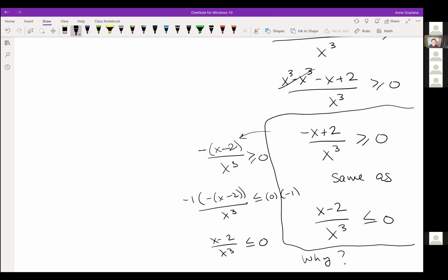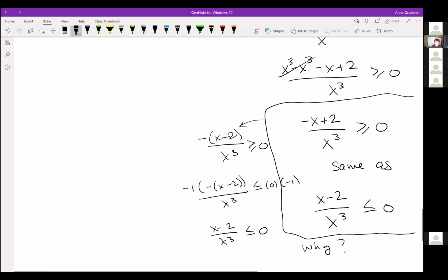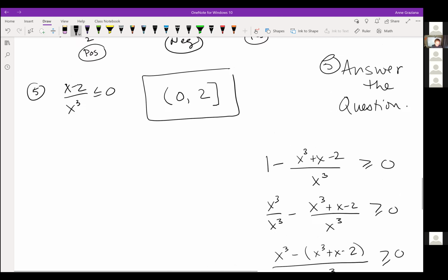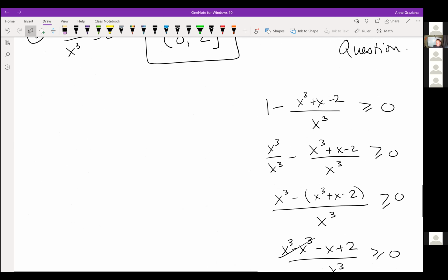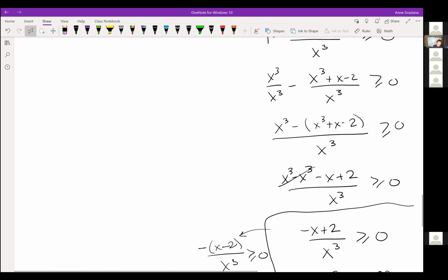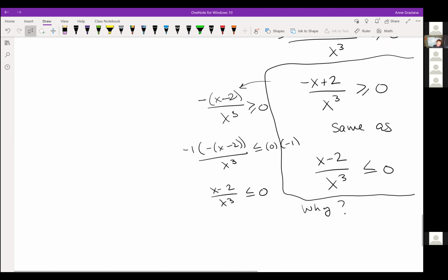So it doesn't matter. You just have to make sure you respect all the rules when you're going across an inequality. And if you didn't understand what I just said, that's okay. As long as you understand what we did up here, that's fine. Okay. But who was asking me that? I was asking that. Muhammad. Yeah. You just have to be careful with the negatives.